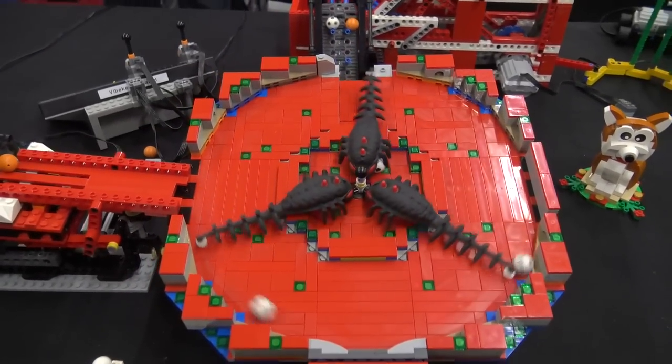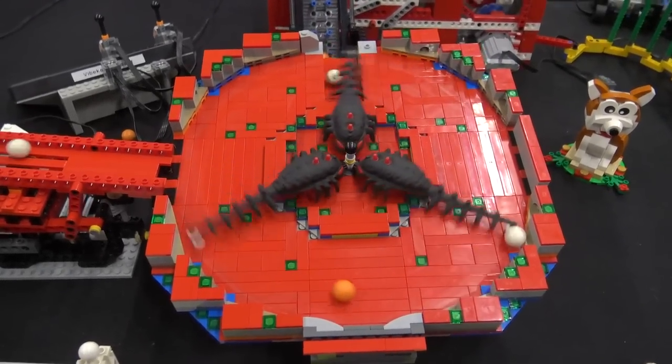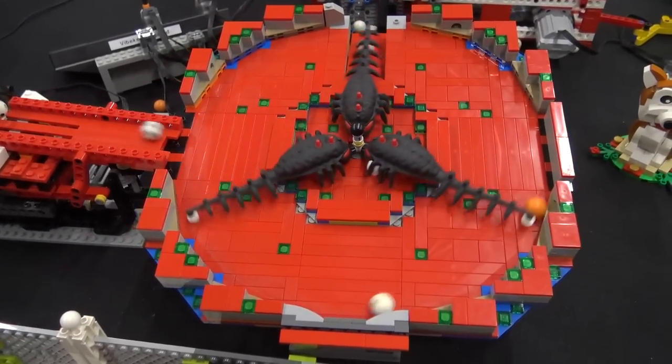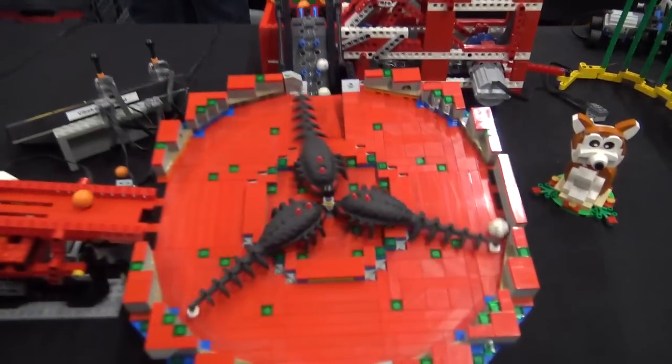I cannot make a pink module — there are no pink gears, no pink motors. The technology is holding me back. You've got to do some color shifts. They've got to make some more interesting colored Technic. They've done some, but there's no reason why we shouldn't have the whole palette of colors. Exactly right.